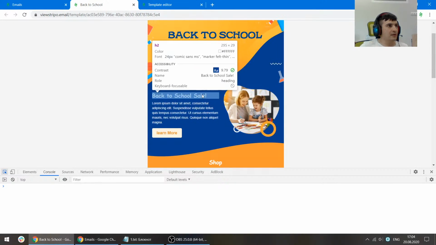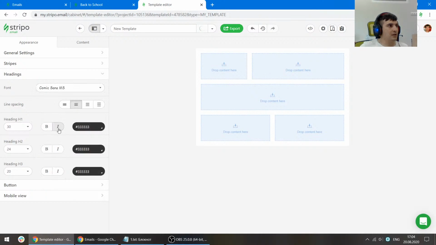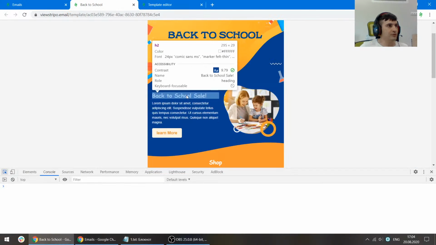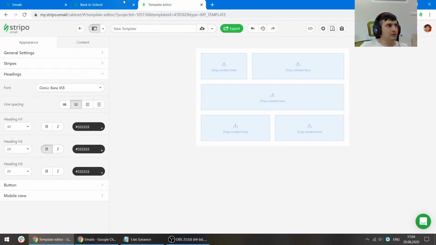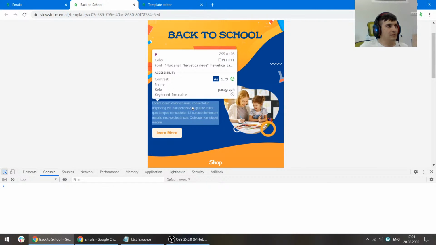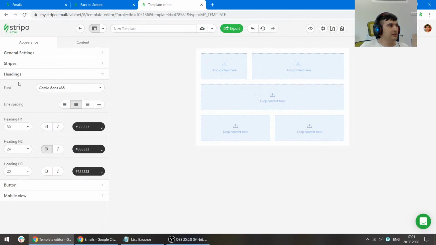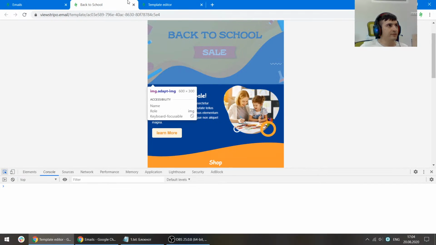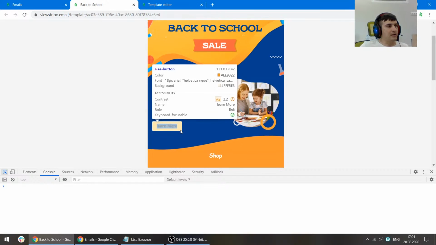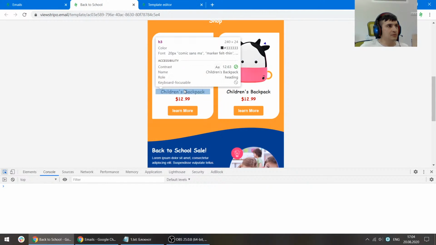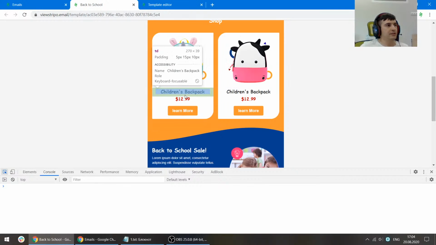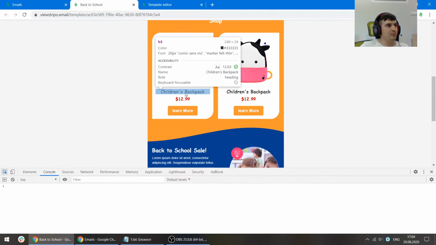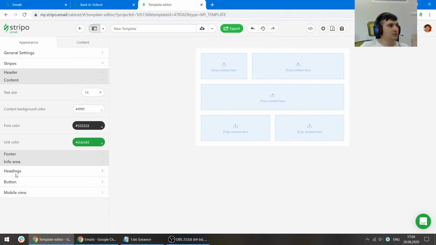So we have appropriate font size, but we should change our type of font, and I believe that we should use bold font. Okay, just usual text. So let's check. For the content, we already have 14 pixels. We don't need to change anything. What else can we configure? We can add H3 preferences, 20 pixels, also bold.